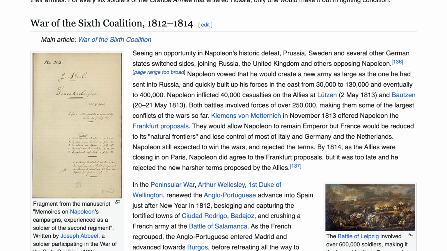On the 21st of June, at Vitoria, the combined Anglo-Portuguese and Spanish armies won against Joseph Bonaparte, finally breaking French power in Spain. The French had to retreat from the Iberian Peninsula, over the Pyrenees.